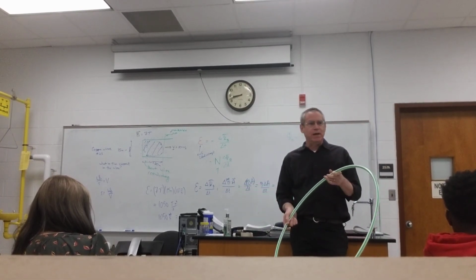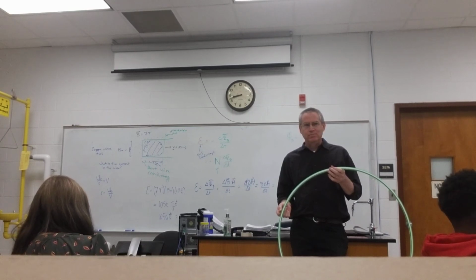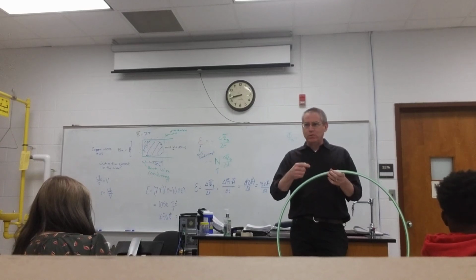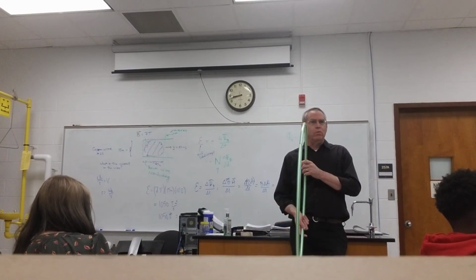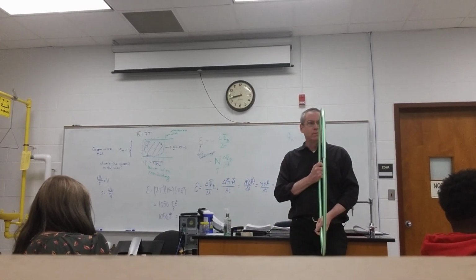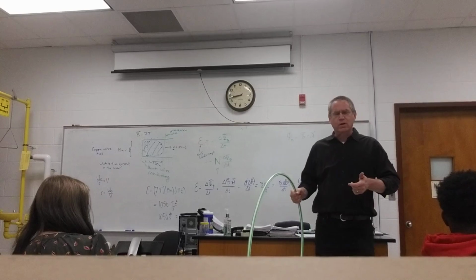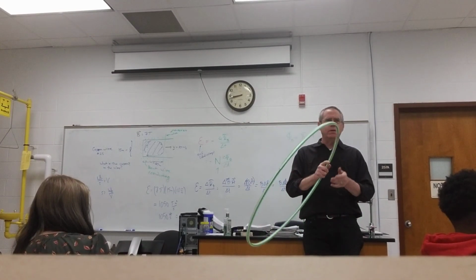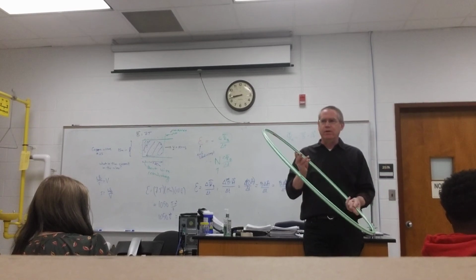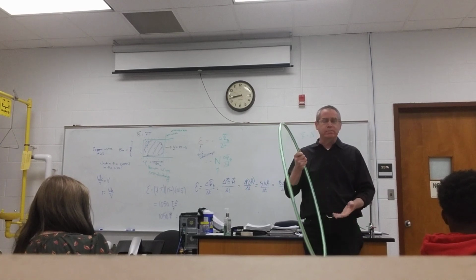If I've changed the flux, what's going to happen? You change the EMF, and therefore the voltage. You changed the magnetic field, you create a current. That's what I was going for right there. So basically, by taking this through a magnetic field, I have created a current in this wire. Just by rotating this thing around, I'm changing the magnetic flux through it, and therefore I'm creating a voltage, and therefore I'm creating current.